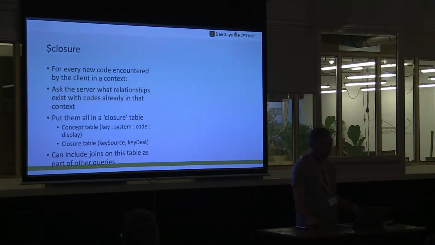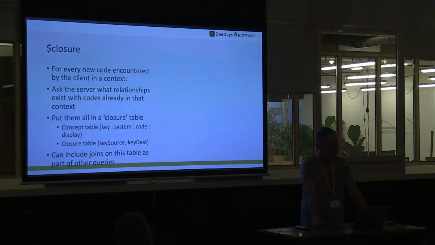So you ask the server for those relationships, and then you put them all in this closure table. It's a pretty simple table. It's a concept table, and depending on how you build it, you may have just a few fields, but you probably need system and code, and maybe display. You don't technically need that, but you might want it for readability.